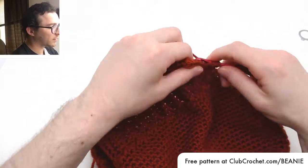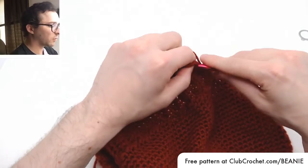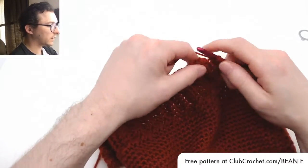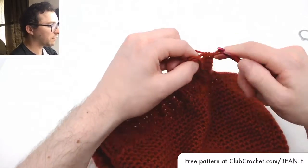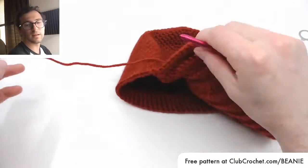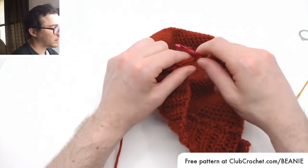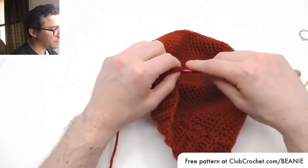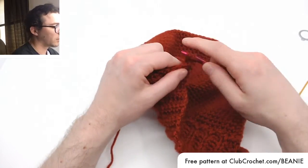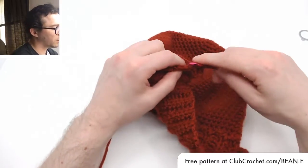Beth, it is $5 a month for a regular Club Crochet membership. That gives you access to the website, to all my patterns and stuff. For the first month it's free, or for the first 12 days, I think, it's free for the Club Crochet membership. And then for a pro membership, it's $10 a month for the first month, and then it goes up after that. It says it right on the website, if you go to the site, though, as well.